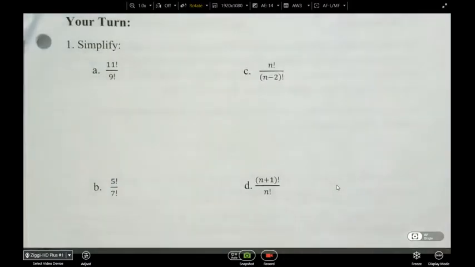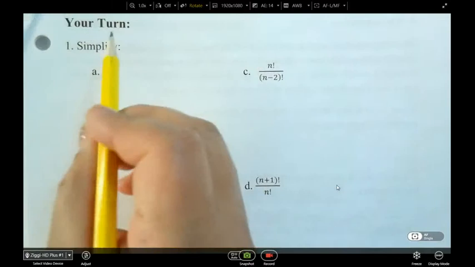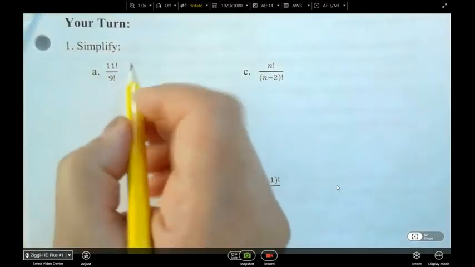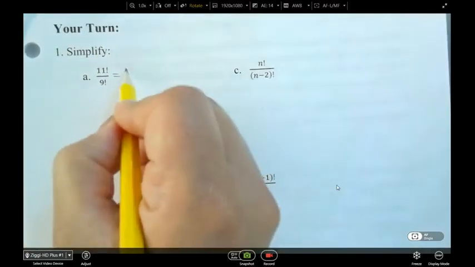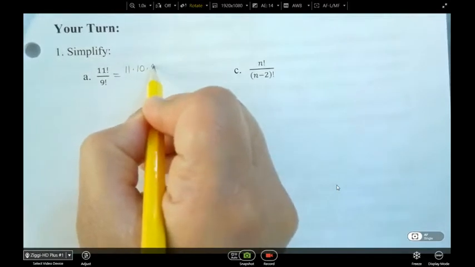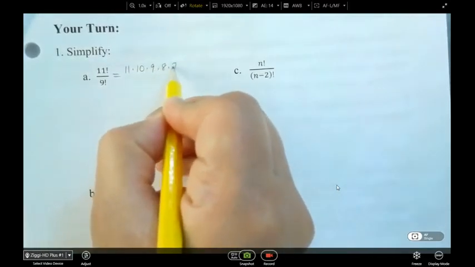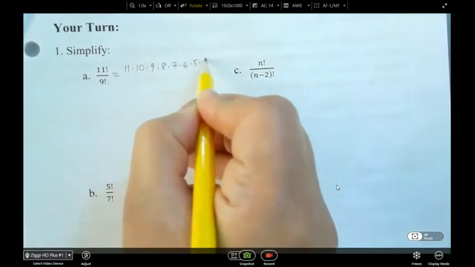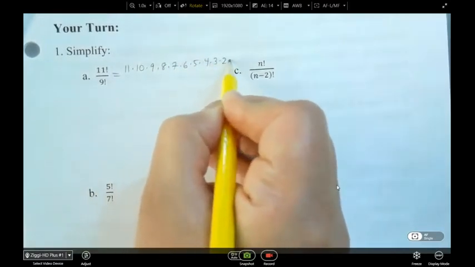All right. Now, let's do a couple of these your turn questions. And then I'm going to get you to try a couple of these on your own. So if I have 11 factorial over 9 factorial, basically we know that this is 11 times 10 times 9 times 8 times 7 times 6 times 5 times 4 times 3 times 2 times 1.